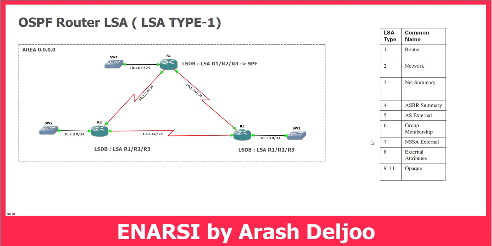Step by step, I'm going to talk about the simplest form of topology in OSPF. The simplest form is a single area routing domain with only point-to-point networks. You know that here we have 3 point-to-point networks: between router 1 and router 2, router 1 and router 3, and router 2 and router 3. Also, we have 3 LANs here, and we don't have any DR and BDR. The simplest form of the OSPF network is a single area network without DR and BDR.